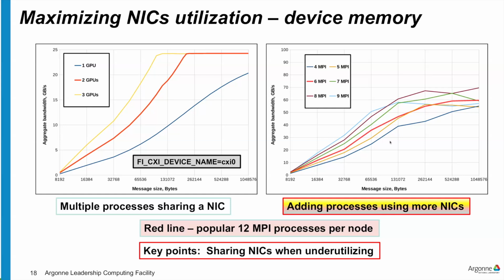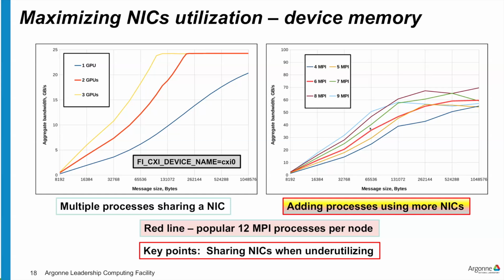The right set of slides is about placing the MPI processes on the same socket and using only 4 NICs with a round robin. This time, the multiple GPUs are sharing the same NICs on the same socket using multiple sockets, and therefore remember that all the NICs are sharing the same PCIe Gen 4, Gen 5 switch.